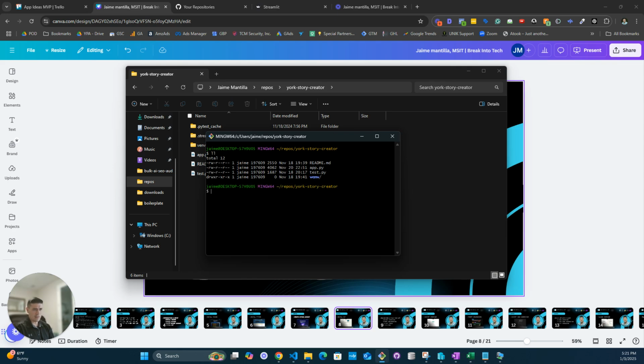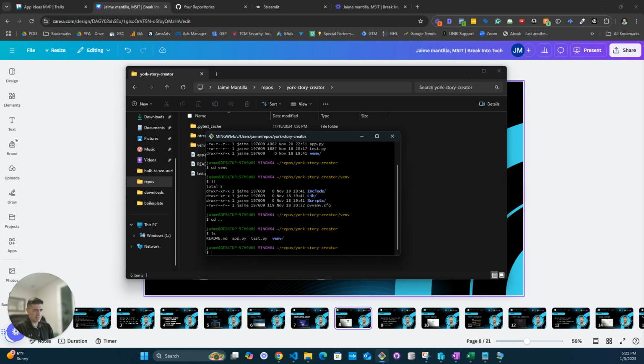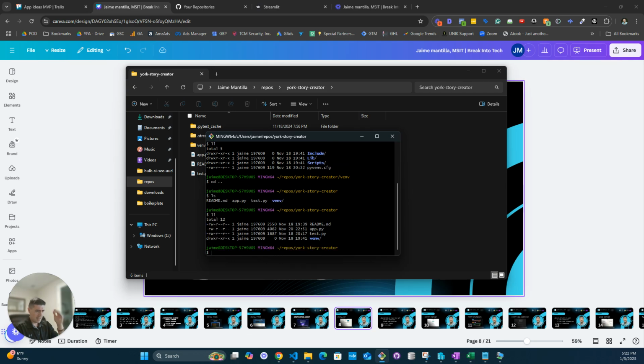And I can do ll to give me the files on that directory. I can cd into venv, which is probably empty. Actually not empty. That's actually the virtual environment that was created. I can get out of it by cd .. So you can list the files in a line or list them as a list.